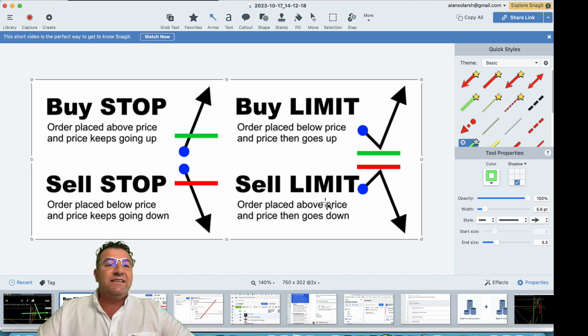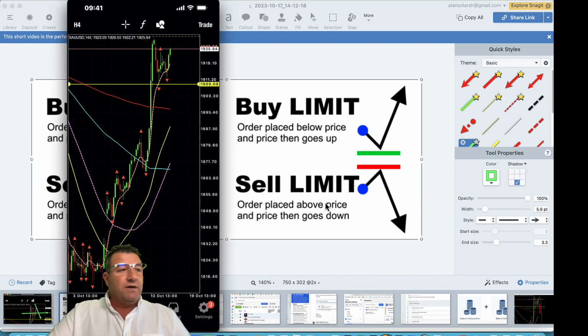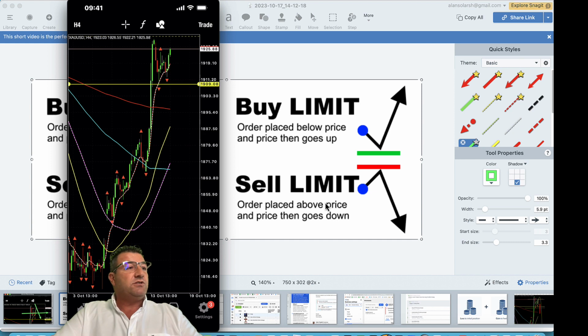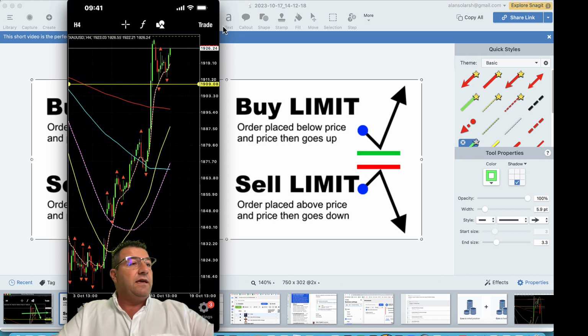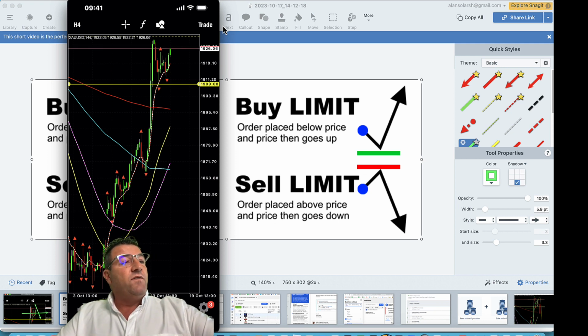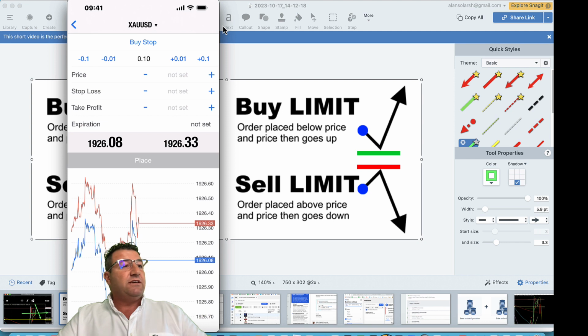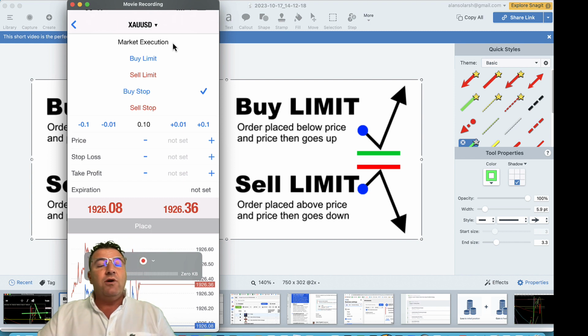Okay, so I hope that you understand now what the difference is between the different orders. Let me show you now how to get to those orders on MetaTrader 4. There are two ways of doing it. You can either do it from this terminal over here or from this terminal over here. If you're on this terminal and you're on the specific pair that you want to trade on, you can just click on the trade button in the top right hand corner of the MetaTrader 4 application. Over here you would just click on the trade, and then it'll open the trade terminal where you can start placing trades. Where it says buy stop, you can drop that down. This is a drop down menu, and you have various different options there.